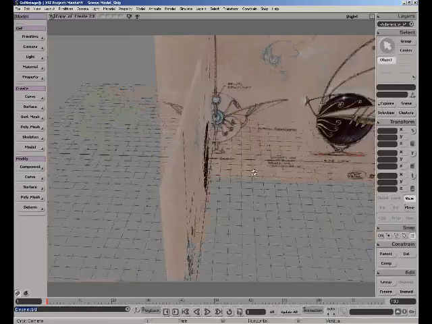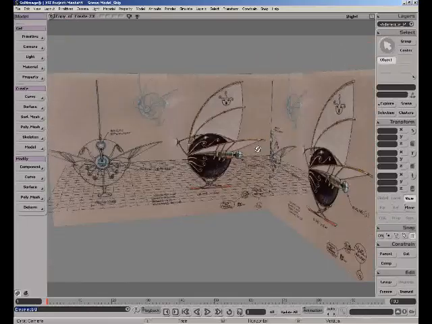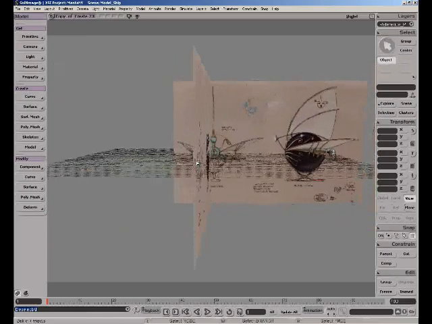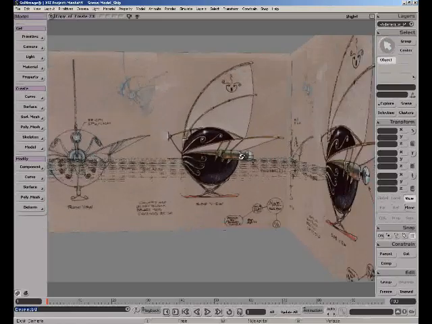Now you may notice what we've got here is two reference plates, and it's basically the same image texture mapped on some polygons, and we're now able to spin these around. This is great for getting a good reference to see the proper dimensions, the proper width, height, etc. of our model. This will allow us to more accurately model this object.